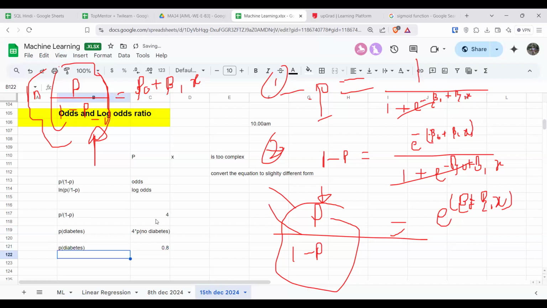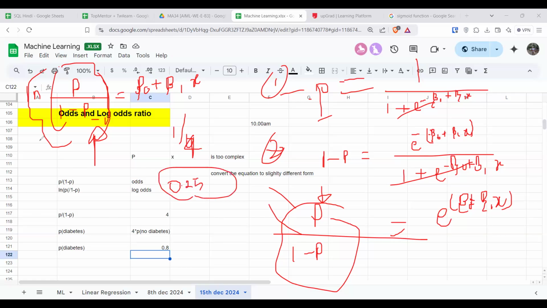So what will be the probability of having no diabetes? If the probability of having diabetes is 0.8, the probability of having no diabetes is 0.2, so the ratio is 0.8 divided by 0.2, which is 4.